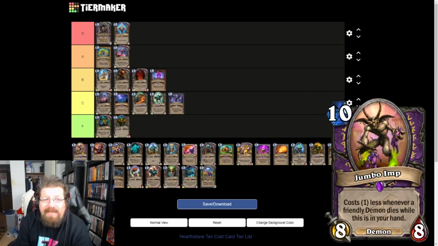Next we have Jumbo Imp. It's a 10-mana Demon for Warlock. It's an 8/8, and it costs 1 less whenever a friendly Demon dies. Well, this is only while it's in your hand, so you have to have it in your hand, and that kind of kills the card pretty quickly.